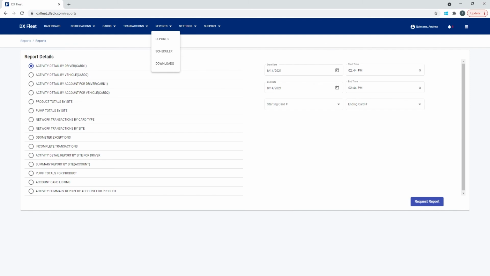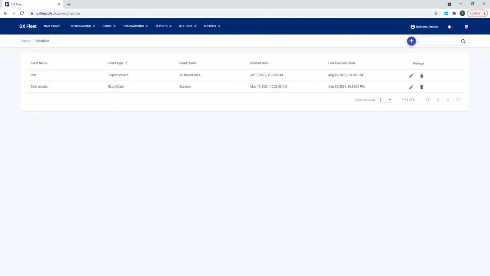The other option that we have for reports is that you can run any of these reports that you want here, but you can also set up a scheduled task to run the report. We'll go over the scheduled task in another section, but just note that you can schedule a report to either run sometime in the future or to run on a recurring schedule basis. So those reports will be generated all the time at whatever intervals you select.